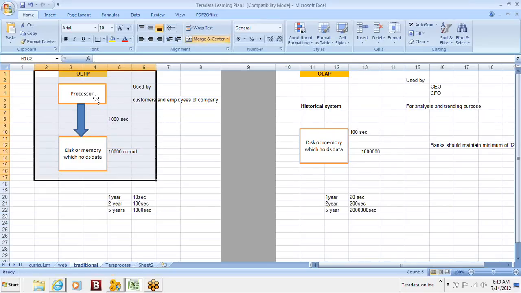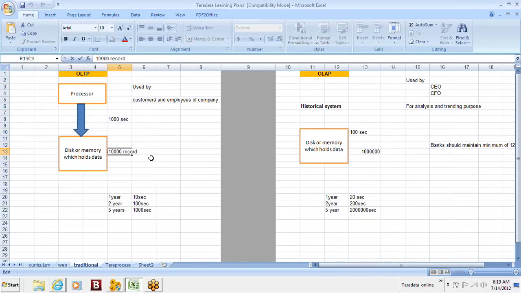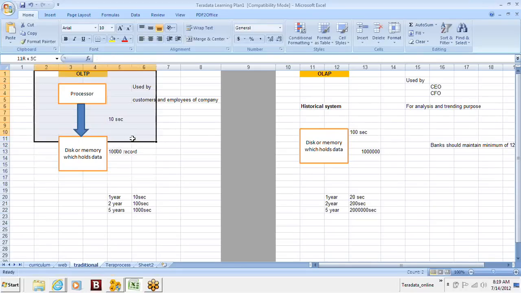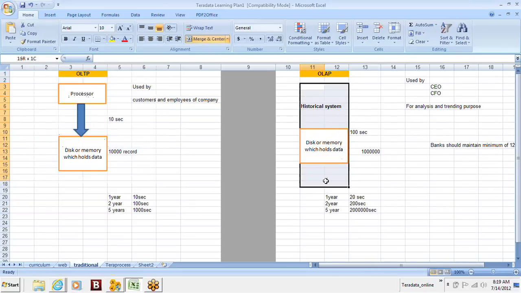So who is using this transaction system? All the customers and clerical users who directly serve the customers. All those customers are happy here because I have a threshold so that it would always be a maximum of 10 seconds to process any transaction. So I have given a solution so that the users of the transaction system are happy. But here I have a similar scenario, and who are the users of this analytical processing system?